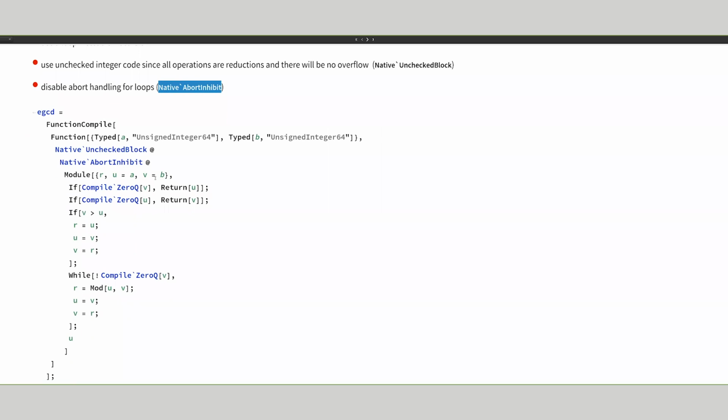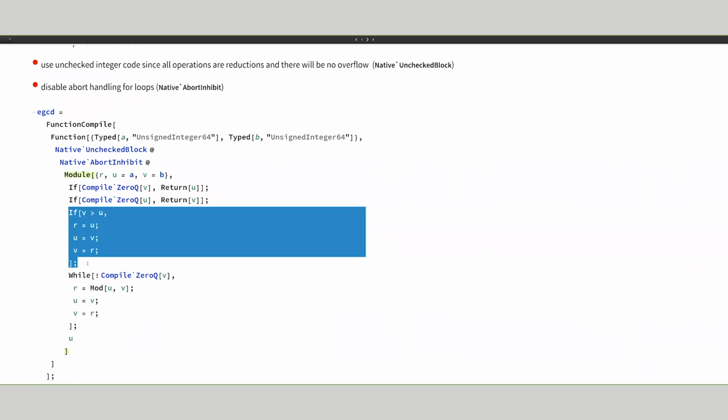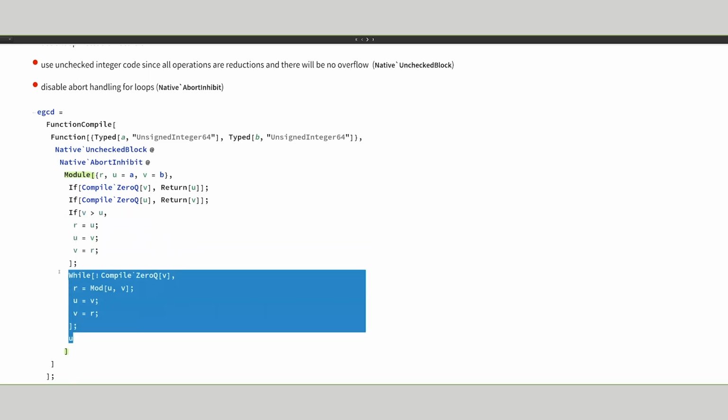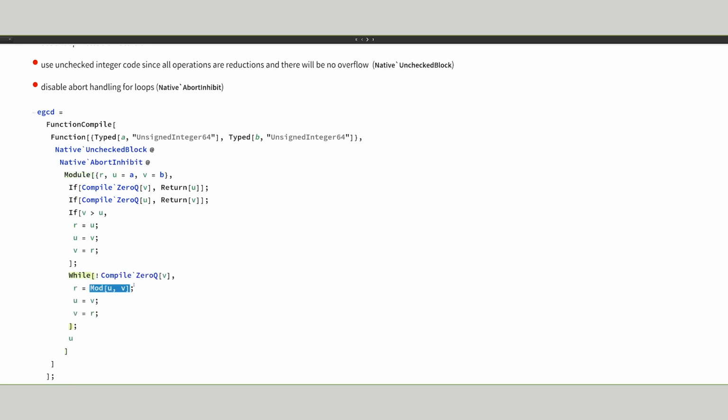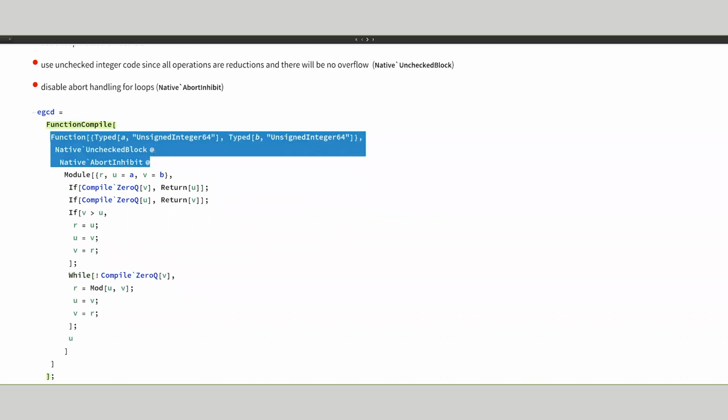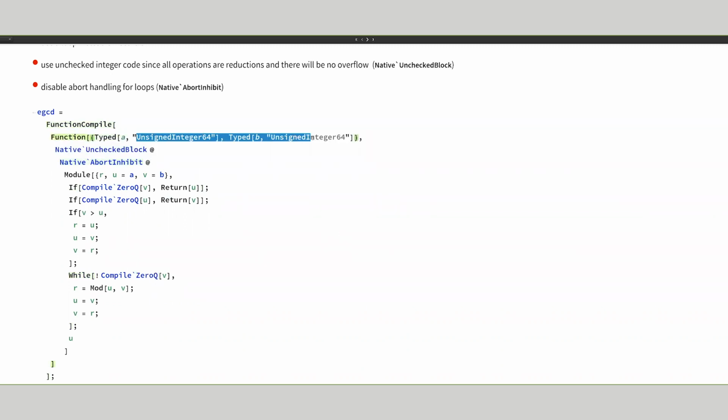So here's my GCD function for Euclid. It just says swap the two if one is greater than the other, and it just does a while loop testing when something becomes 0 and just returns the value. And this is the remainder step, and then this is swapping the smaller value to the first value and taking the remainder, which is always smaller, as the second value, and it just loops around here. Okay, so this is really Mathematica code with a little bit of compiler syntax and some markup for efficiency, and then the type markup that we have.